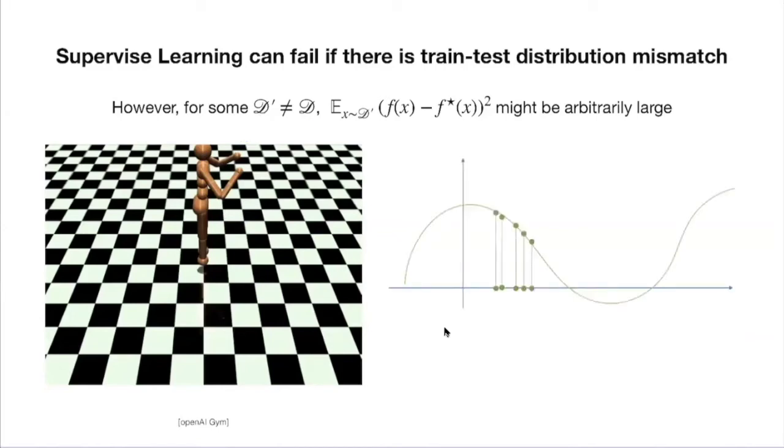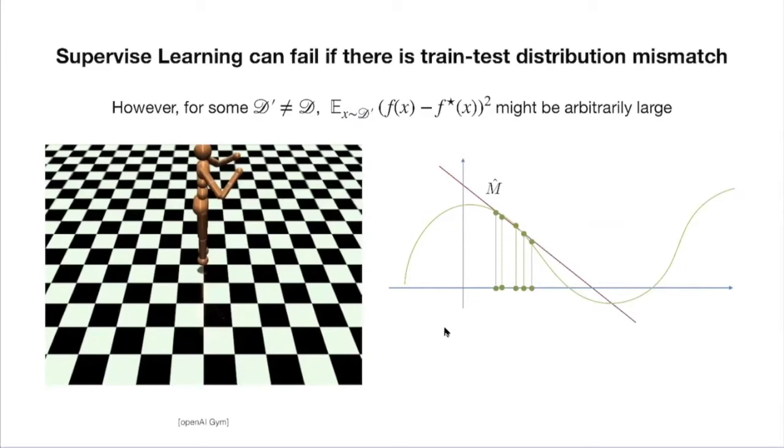But let's look at this particular naive example. This green curve is the function f star that I'm trying to approximate. For some reason, I'm not able to get training data across this entire axis. This is x, this is y. All I have is these training data, coming from a very constrained interval. But I can get many, many training data, though unfortunately they're constrained in this small interval. I can fit some function m hat that can achieve tiny training error on these training examples.